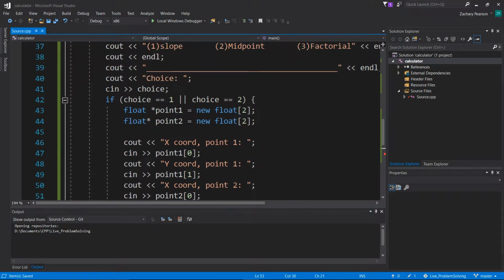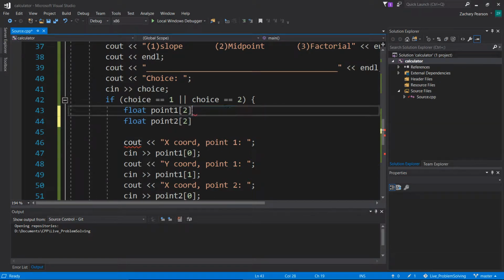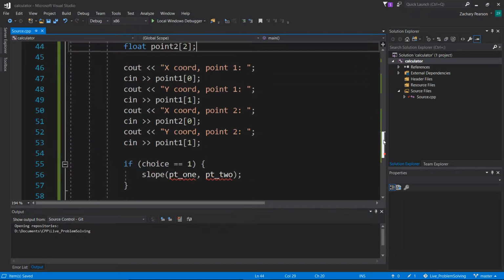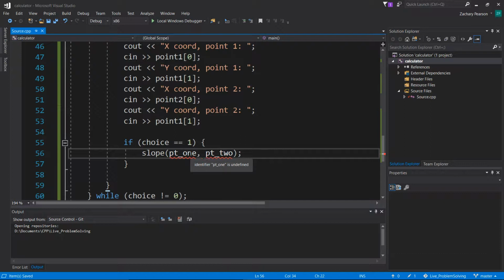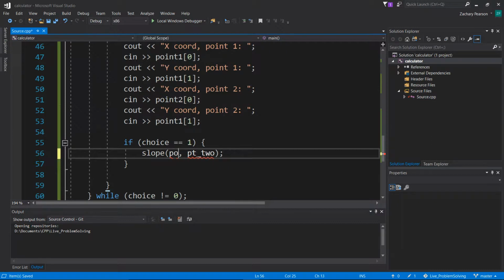So let's just make those, and that should be fine. And now that should have been fine. Well, we'll get to that in a second. Oh, because I named them differently. So the other one would have worked as well.